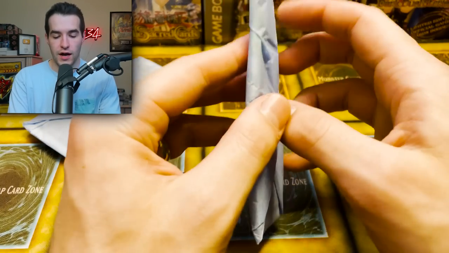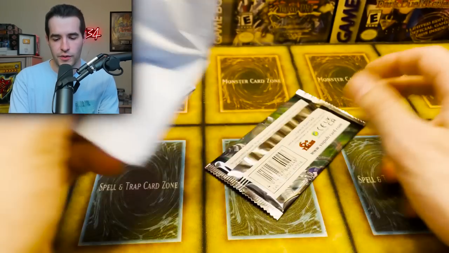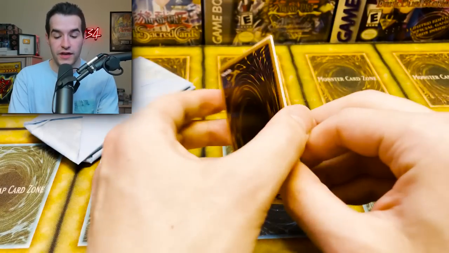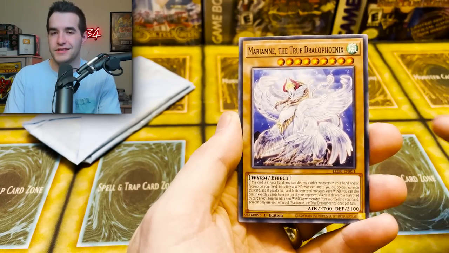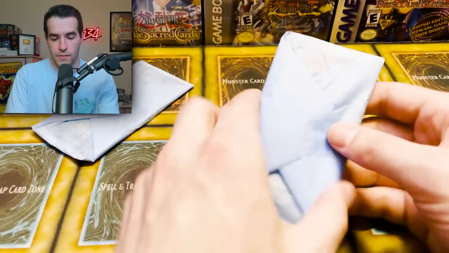All right, three more potential packs. So you get five packs. We got a single already. We got a couple accessories. Okay, Synchro Storm, not the best pack. So far, Burst of Destiny is good. The other two, not great. We'll see about the other packs. We got the Recital Starling. I mean, this is a pretty cheap box, so I wouldn't expect anything crazy, but the Flirt Synchron, okay.